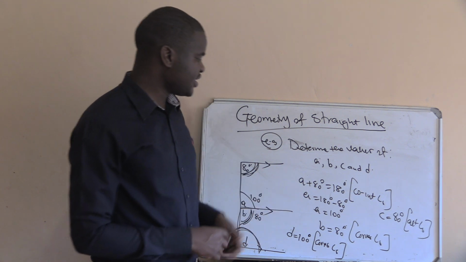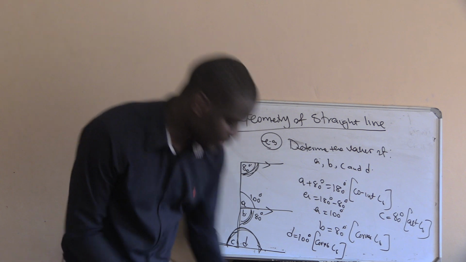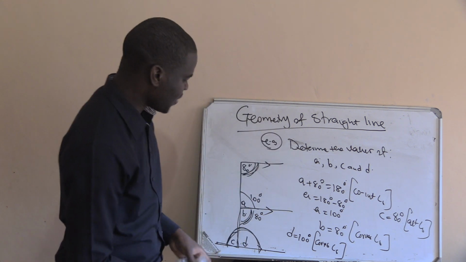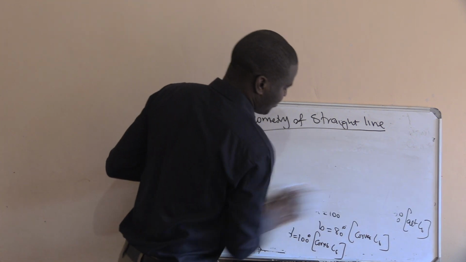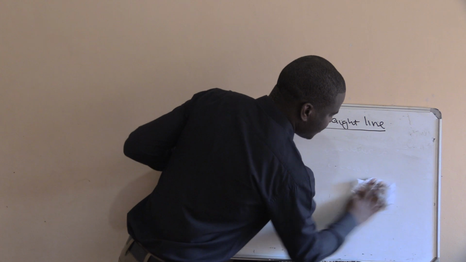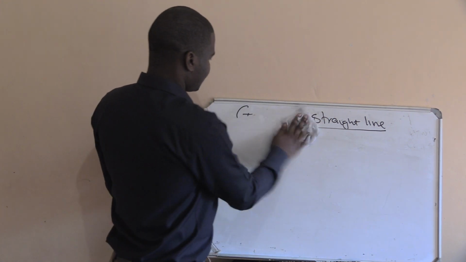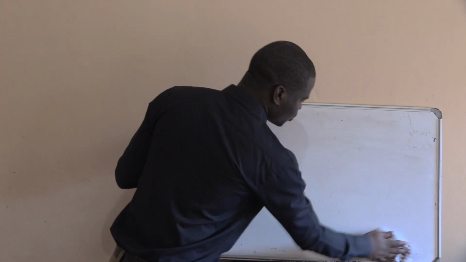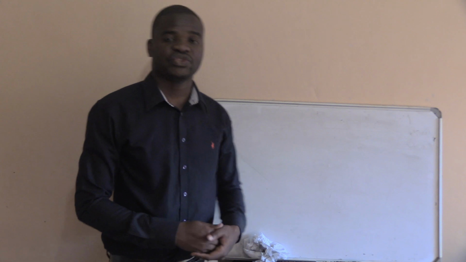So it ends here. We are going to get more questions. Just go and make sure that you practice these things. What you need to do, don't cram. Just understand when you talk about corresponding angles, co-interior, alternate, vertical opposite angles, and then you'll be able to differentiate them. Then you'll be able to solve. Thank you so much.